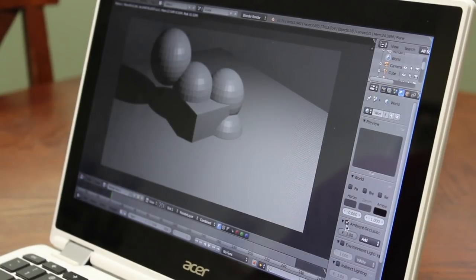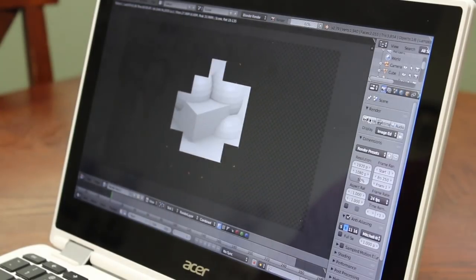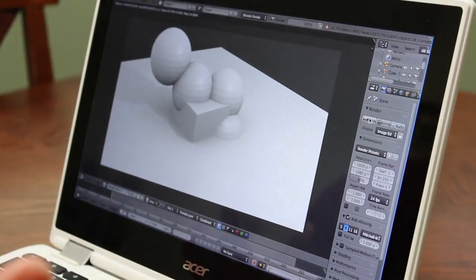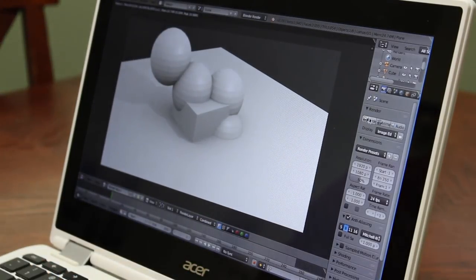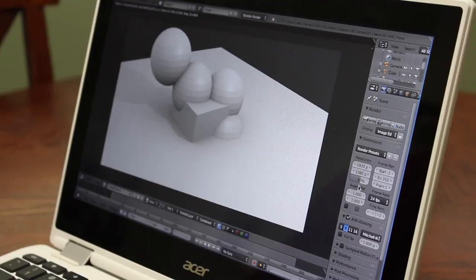I like doing ambient occlusion, environment lighting, and changing that to multiply, and then, again, can't hit F12. I'll go back to here and click render. And here it's taking a little bit longer, probably 2 or 3 seconds. 3 seconds to render that out. So again, you're not gonna be doing in-depth Blender stuff, but like at the intro of my videos, I'll have little Blender animations with text and stuff. And this is at half of 1080p resolution. Let me put it up to a full 1080p and re-render it.